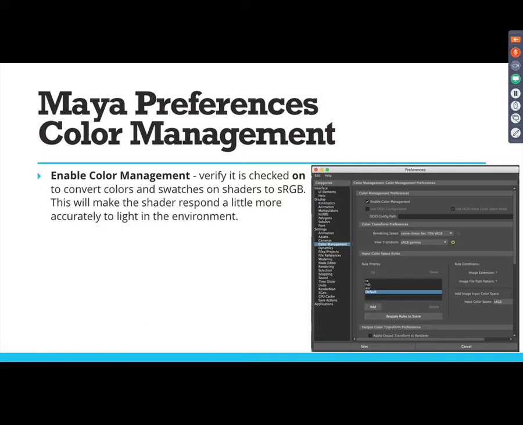Not too big a deal right now while we're doing this, but it'll make a whole lot of difference when we start adding file textures, when we get into the texturing stage. Any kind of photo image you bring in. So it's real simple. You just turn on color management, make sure it's on. That way it should handle all the colors the same and all the different file types. It should be able to take a JPEG, an EXR, a PNG and make them all sort of look the same inside.